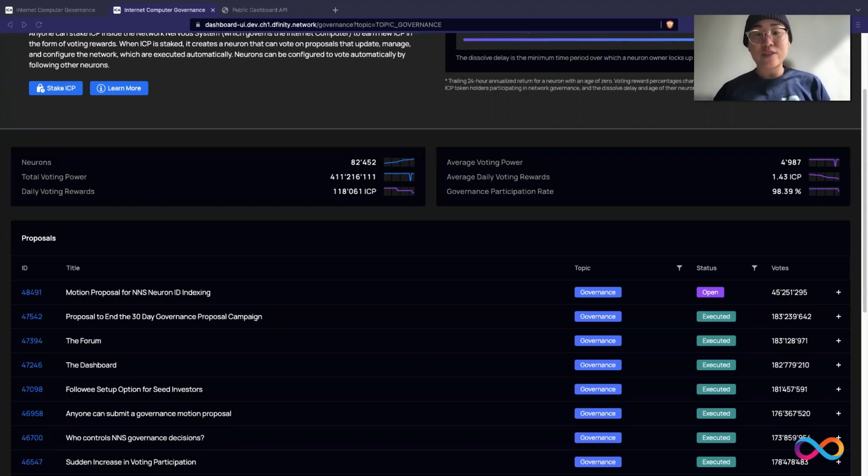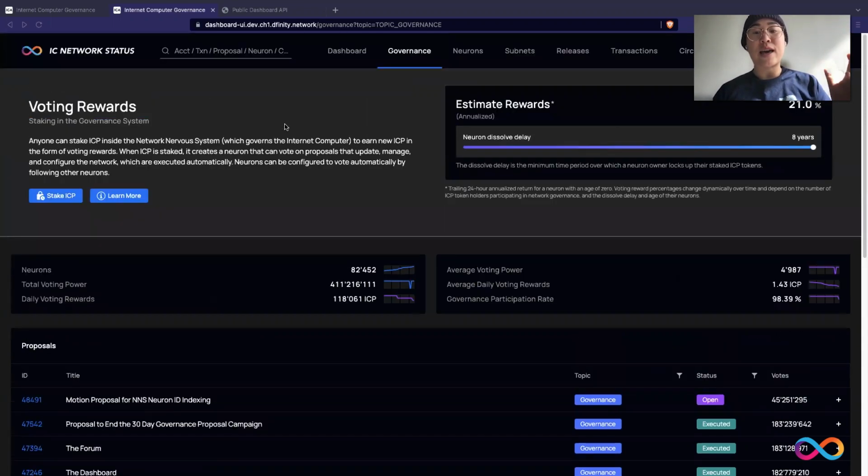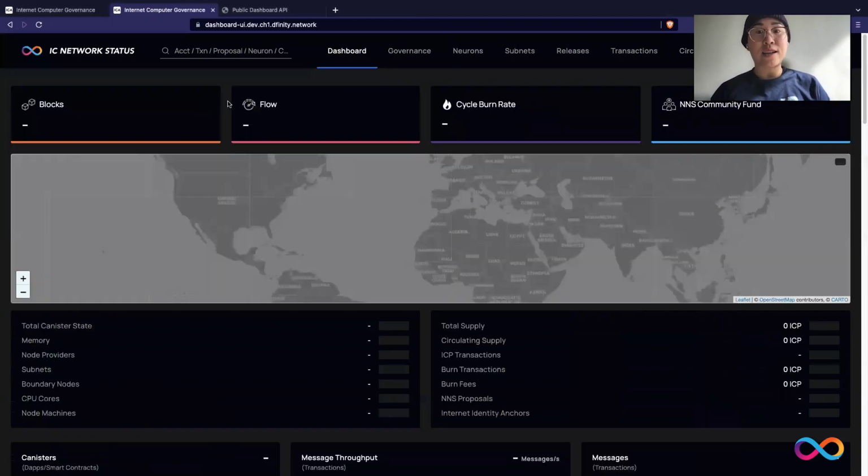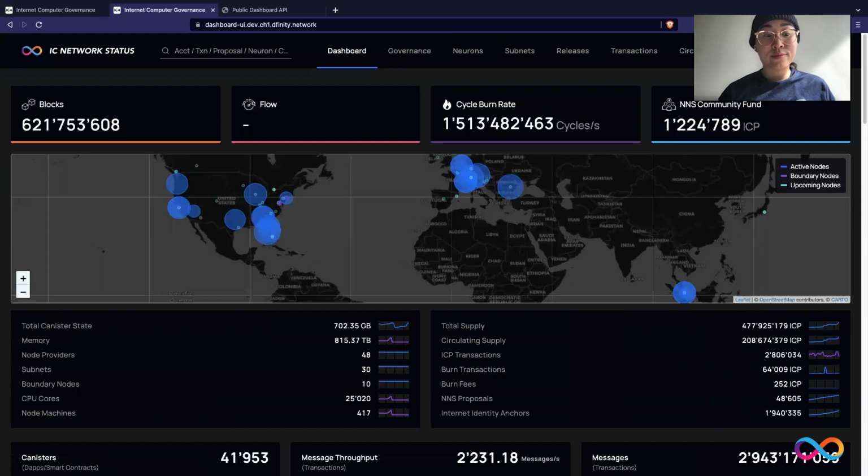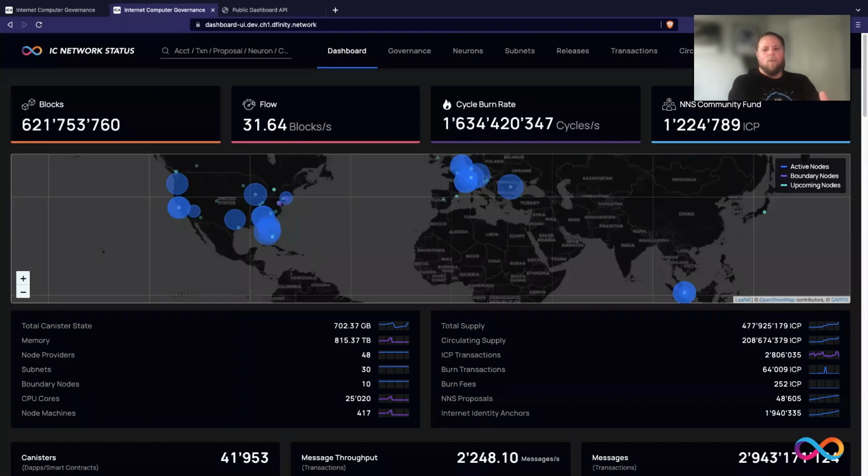So we did get another question. On the dashboard, there are different fields, like there's a cycle burn rate, there's the NNS Community Fund. So what exactly is the NNS Community Fund and how do people contribute to it? So there are a couple of blog posts in the works and some forum posts about what the NNS Community Fund really is. Currently, it's a toggle switch on the NNS dapp, the front-end dapp, that you can opt to join the community fund with a Neuron. When you do that, the values do show on here. These are only updated once a day, so if everyone's running in and toggling their Neuron now, it won't automatically update now. But there is more information coming out on the community fund in the near future.